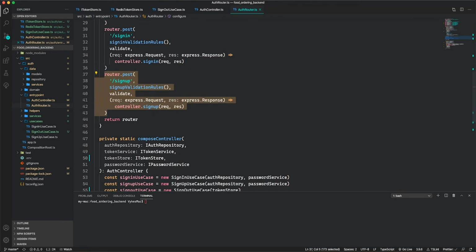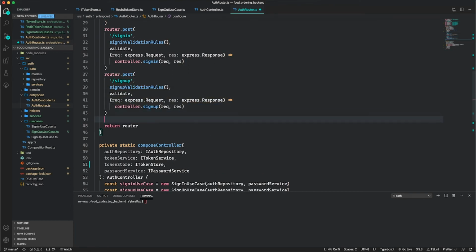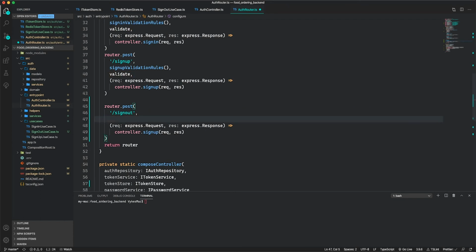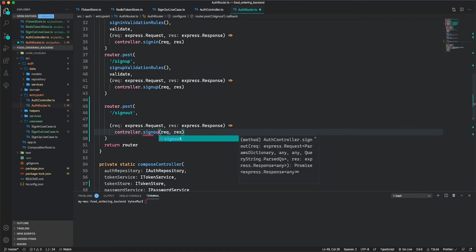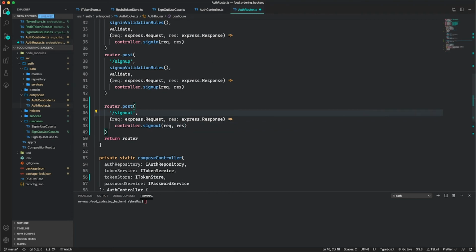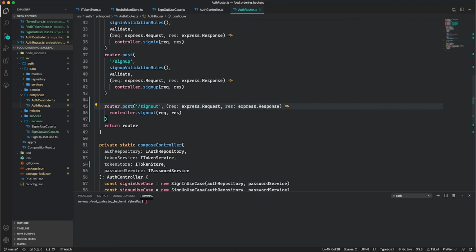We'll just copy this to create our sign out route. Sign out, remove all of that, and say from the controller sign out. So there we have our sign out route.